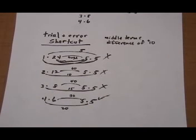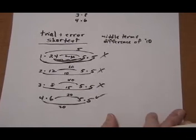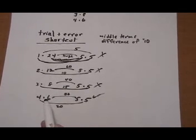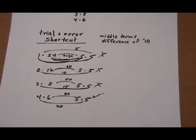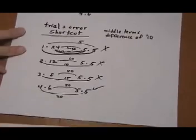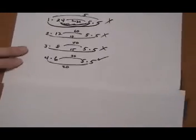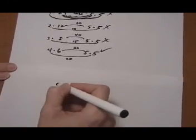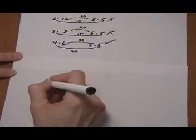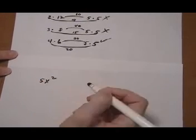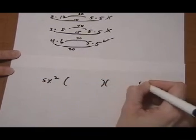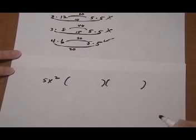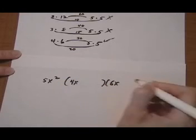So I'm just going to get another sheet here. So what that means is that I want to have the four and the six factors and the five and the five factors. So what I've got now, here's that GCF that we pulled out at the beginning. Now we have our binomial factoring. And for twenty-four we want four x and six x.